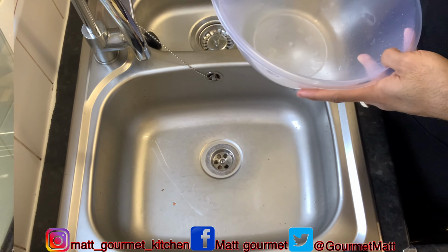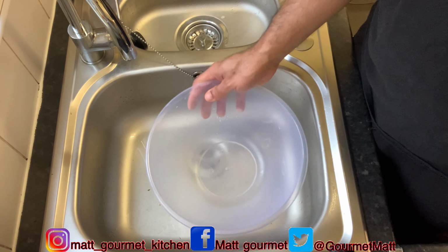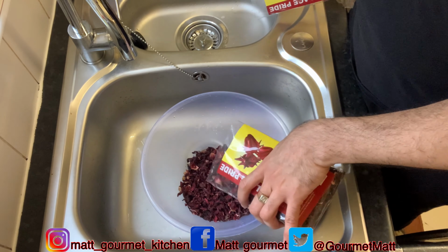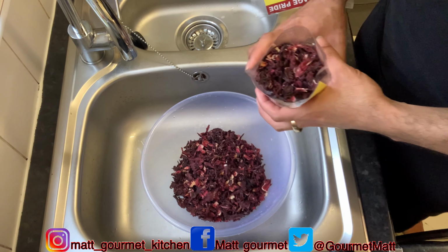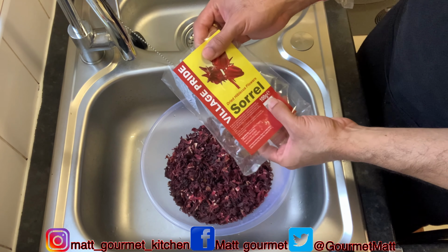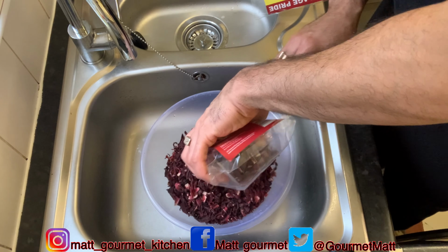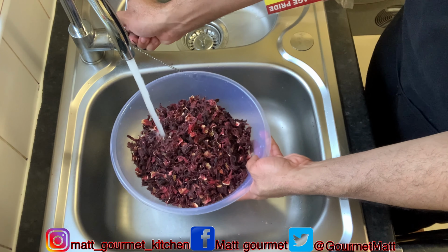Now guys, in the meanwhile I'm waiting on my pot with my water to come to a boil. You just want to go ahead and get yourself a basin where you're going to throw your dry sorrel in. Guys, we're just going to give these sorrel a rinse under some cold water to wash away any debris or anything like that that's in there. Guys, these packs hold about 100 grams of dry sorrel in it. So that, guys, just want to give these a rinse now under some cold water.